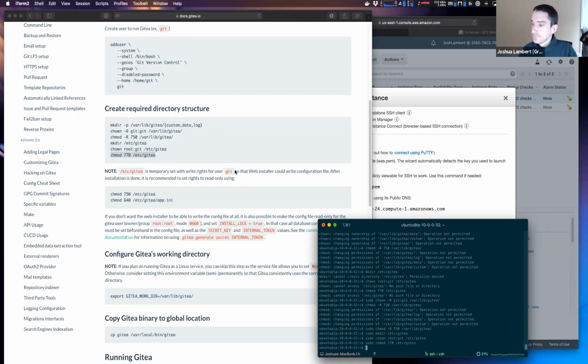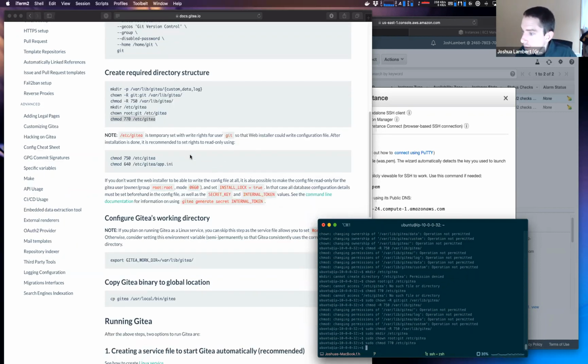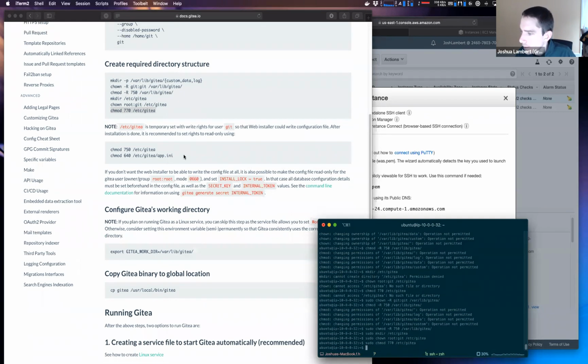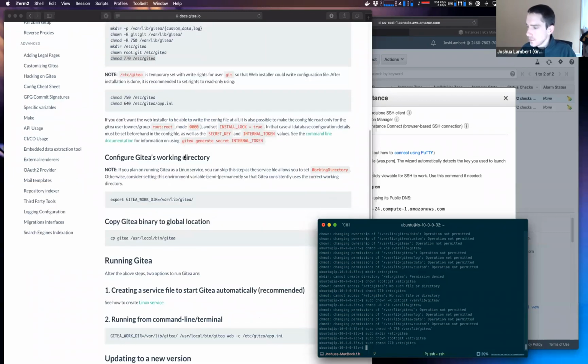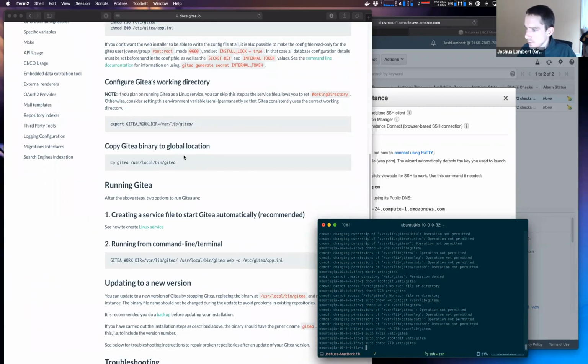All right. Temporarily set rights for a user Git so the web installer could write the configuration file. Okay. If you don't want the web installer to write the configuration... I don't know what the web installer is. It sounds good, so we'll keep going.